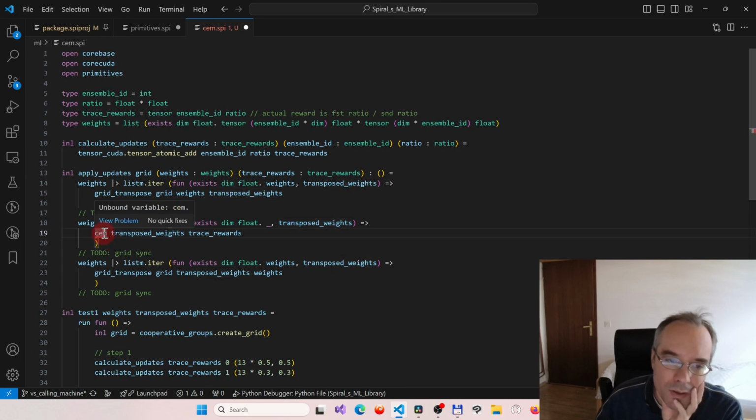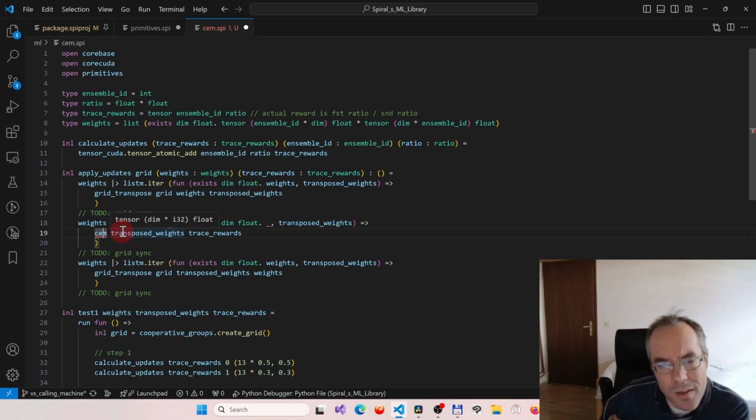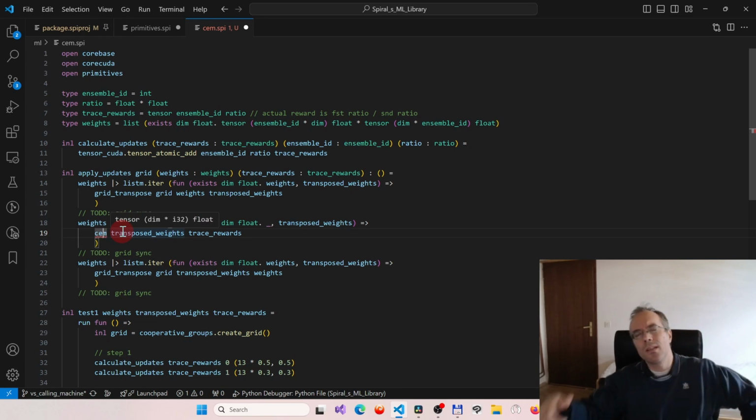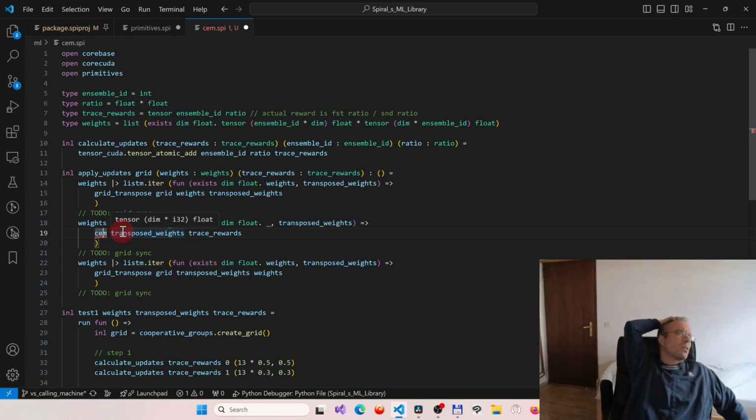What we have to do now is implement the cross-entropy method, and that takes in a dim, the integer in the outer segment. Because we'll be using the raw map operation primitive to implement it, it will be factorizing things into four.